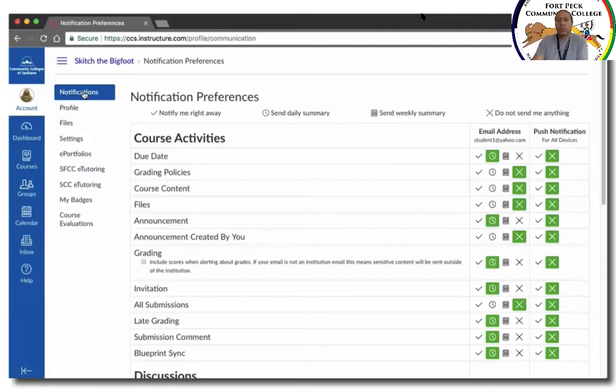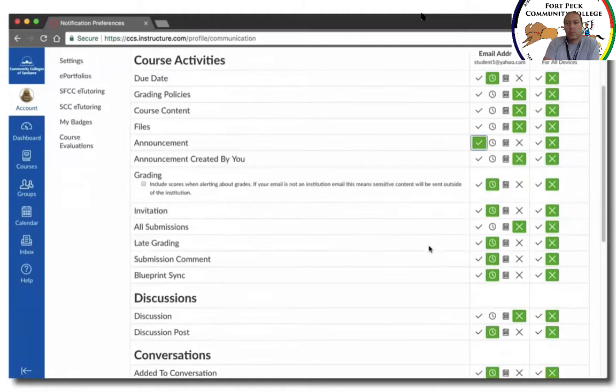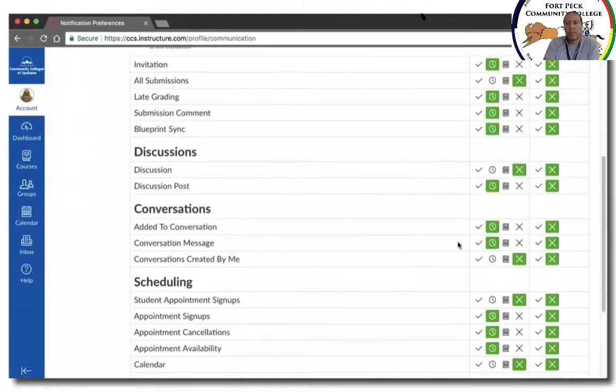Some notifications I choose to leave turned off, because I'll see them in my course. And some, I'm okay getting an email summary at the end of the day, like when an assignment's been graded, or my instructor left a submission comment. But there are a few things that I recommend setting immediate notifications for, specifically when your teacher posts a new course announcement, and when someone sends you a conversation message. That's like an email message in Canvas. Those things you want to be up to date on all the time.